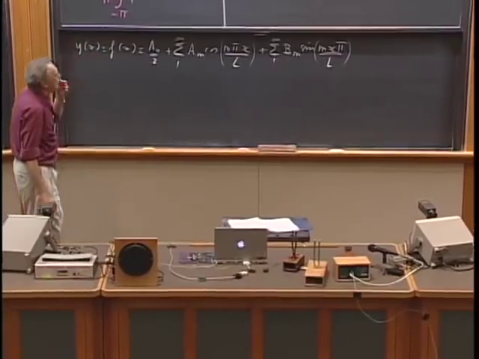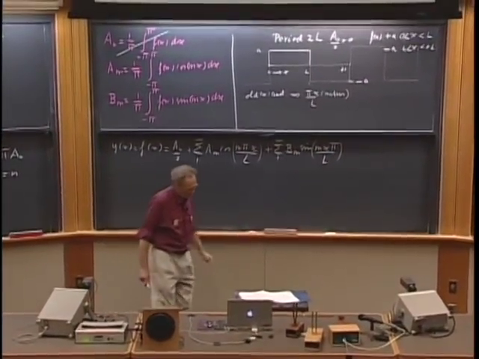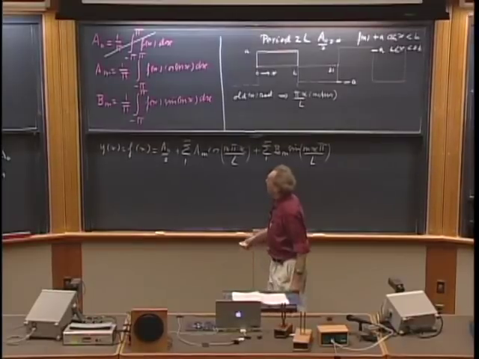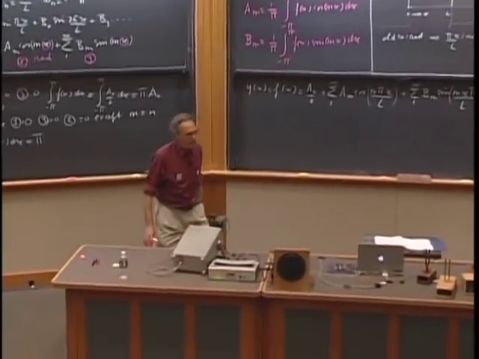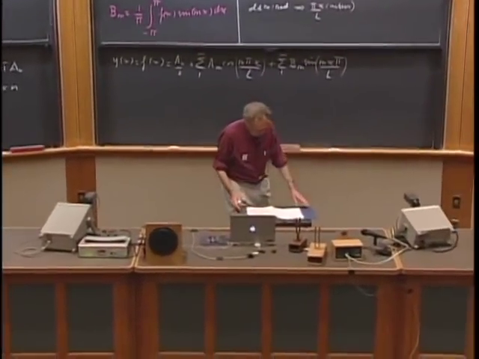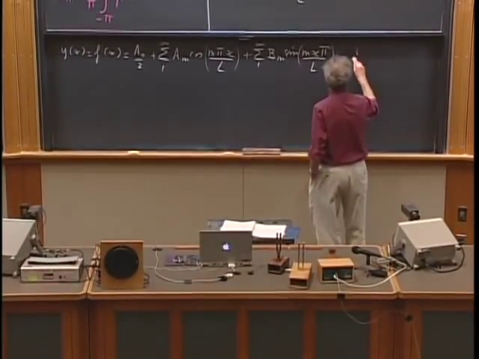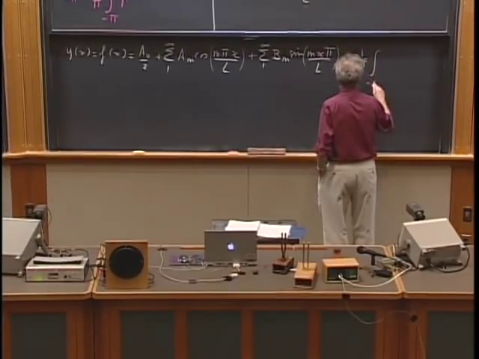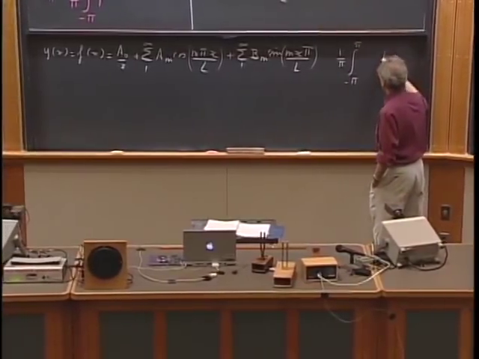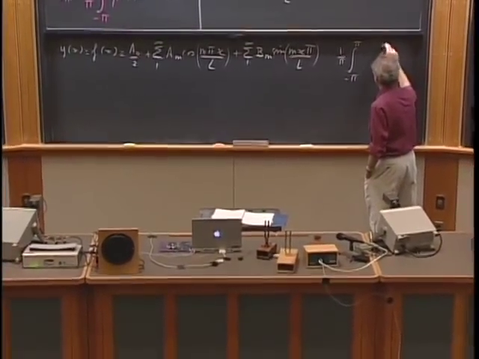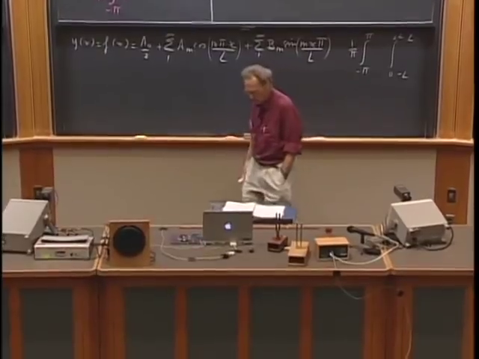Before we can execute the analysis, I also have to change the recipe in terms of a of m and b of m. First of all, I don't have an integral over a period 2 pi, but I have to do an integral from 0 to 2L, or from minus L to plus L. So where earlier I had 1 over pi integral minus pi to plus pi, I have to change this boundary either from 0 to 2L, or if you prefer from minus L to L, I don't care, it's the same thing, because the function is periodic.